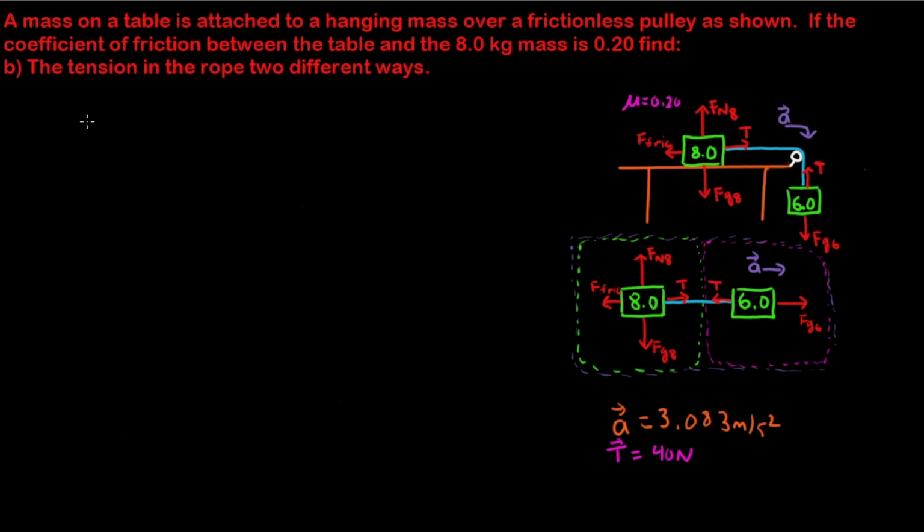For our pink system, we again start with our standard equation for force. Force net is equal to the mass times the acceleration. And we break this up into the force of the winner, subtract the force of the loser, as we've done twice previously. Similarly to before, because our acceleration is to the right, our winning force is our Fg6, our force to the right, and our losing force is our tension. So our winner is Fg6, and we subtract from this the tension, and this is equal to m6 multiplied by the acceleration, because we're just looking at the system with the 6 kilogram mass.